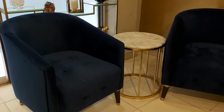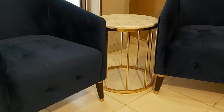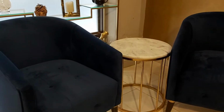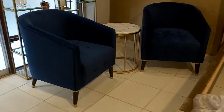Today we are having the beautiful bedroom chairs along with the beautiful wooden back. These new design bedroom chairs have a wooden leg along with the golden paint, the dark brown polish work, and the beautiful wooden work on the seats. The comfort chairs have the round shape at the back, and beautiful legs.